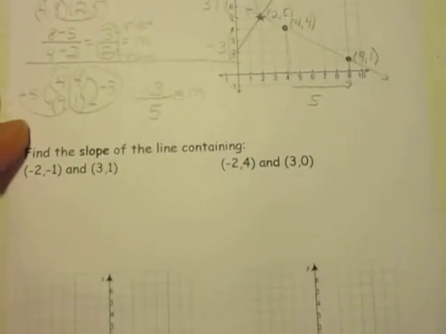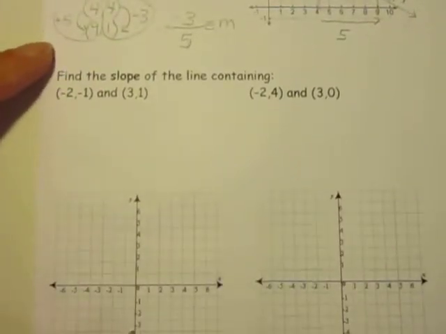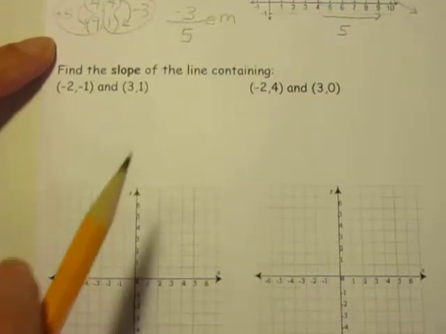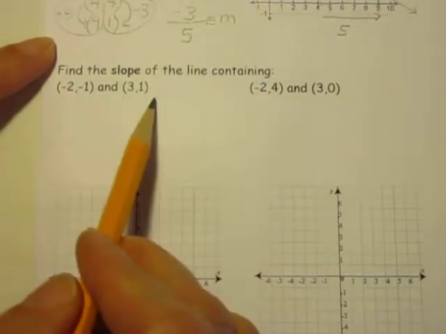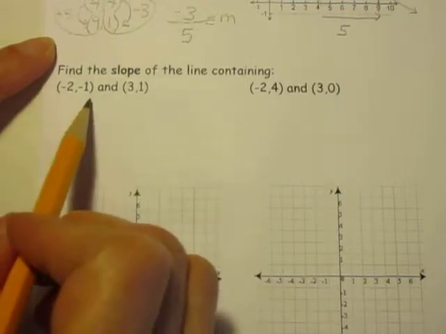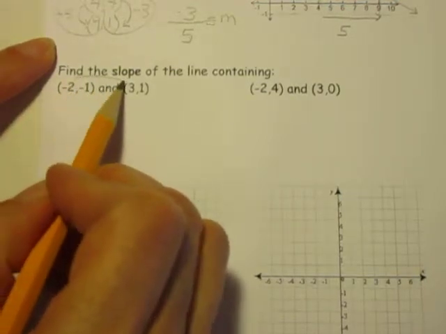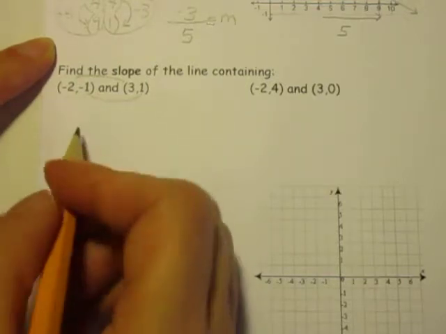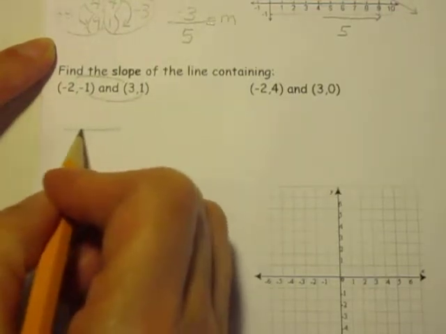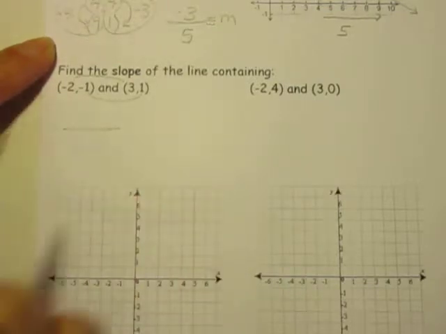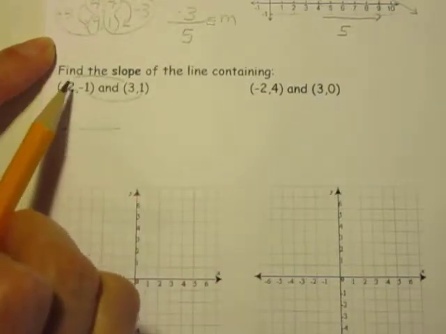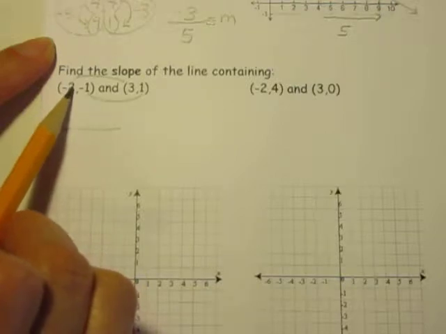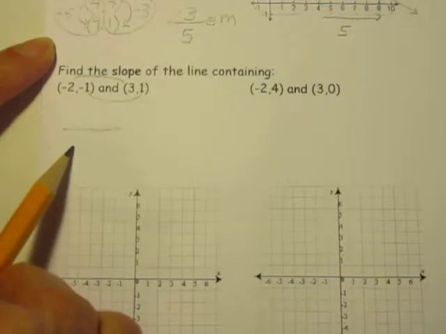Okay, so we've got two different examples here that we're going to work with. We need to find the slope of the line containing these 2 points. So this one, I'm going to do the first one where I connect my x's and connect my y's just to make sure I grab the correct ones. I always tell students, draw your fraction line. My eye wants to grab that first number, but I have to remember that first coordinate is an x-coordinate. My change in x goes in the bottom. So I'm kind of building my fraction from the bottom up.